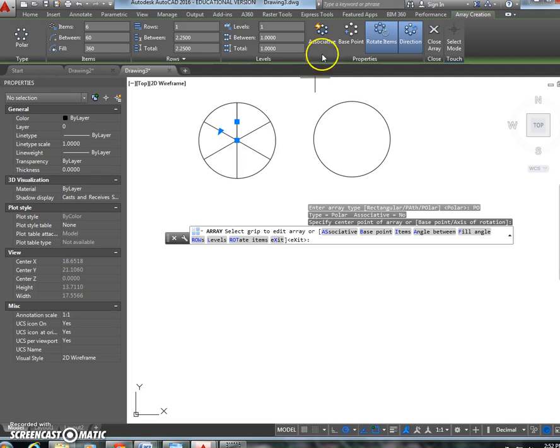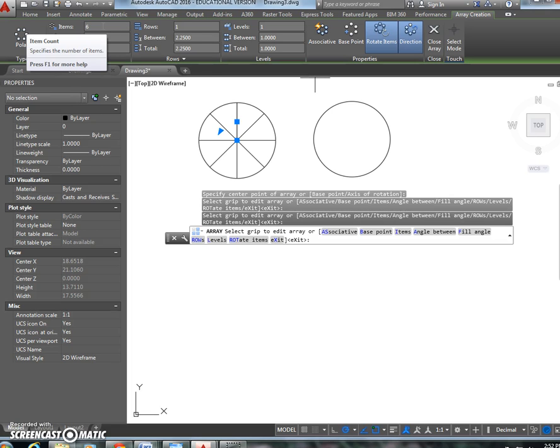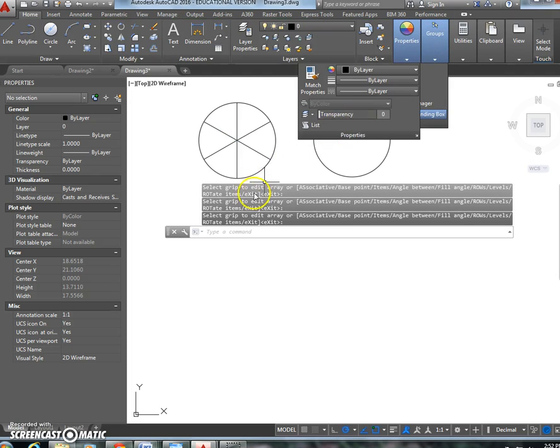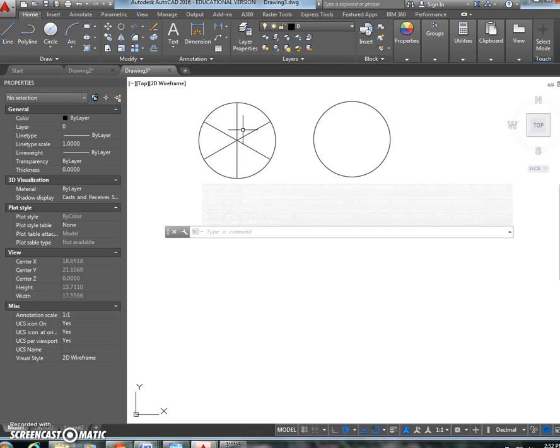Magic. Now, this must be unchecked. This is bad. If this is up, you can't change or edit it. Now, just so you can see, if you type in 8 and you press enter, you should get more, and I did. Mine's lagging a bit. All right, I want 6. So press 6, you press enter, this updates, press close array, and you're good. You have the little lines in the middle. So do that, and then come back to the video.